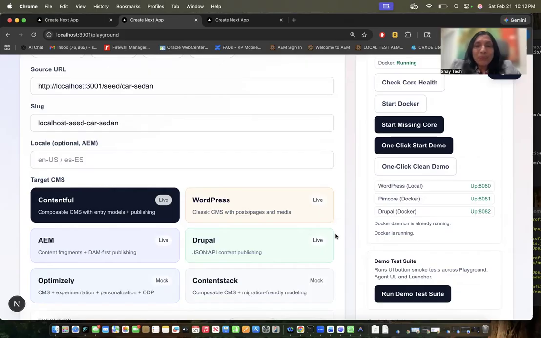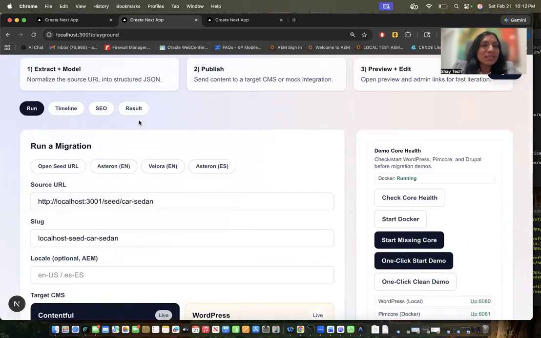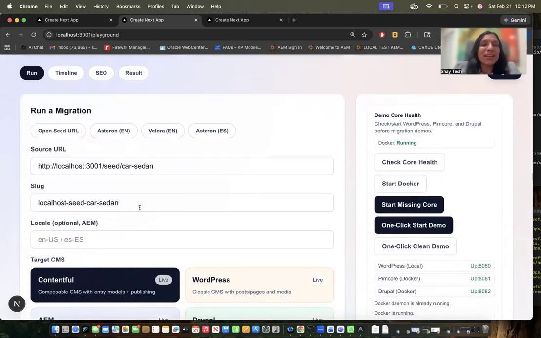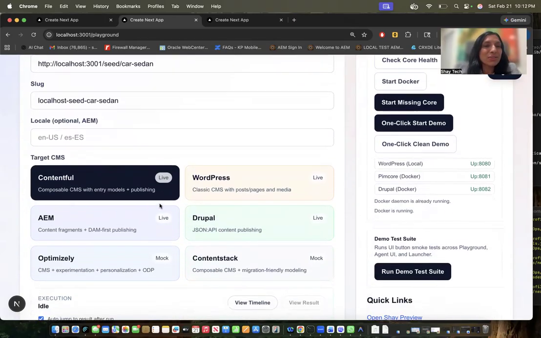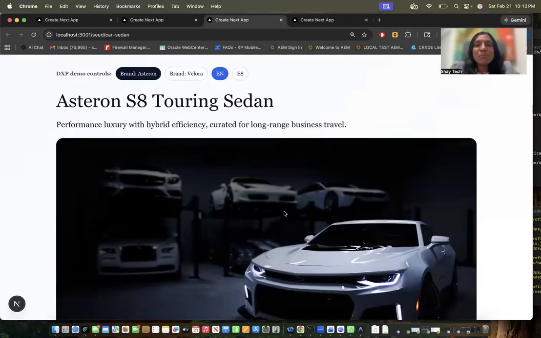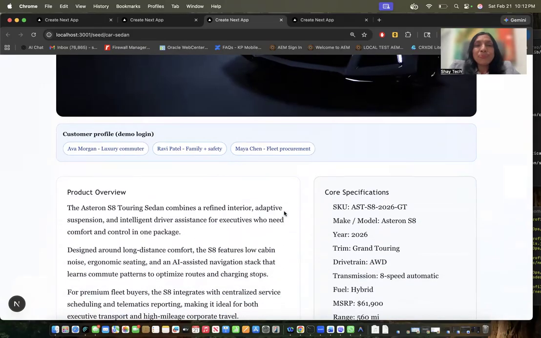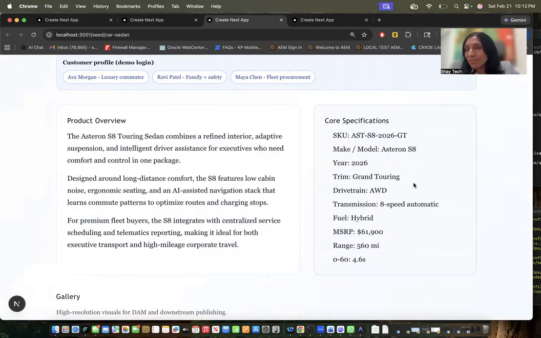So with that in mind, I built a seed URL. I've got to have a starting point, right? So let's look at my seed URL. This is a simple demo page, which has some images and product information.